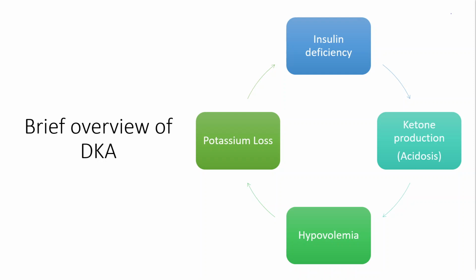The kidneys are not able to reabsorb all that they filter, so there's increased urination, and potassium and glucose are dumped into the urine. In DKA, there is a lot of fluctuation of potassium, and even when the serum potassium appears normal, the intracellular potassium is often quite low. And we will talk about potassium more later.